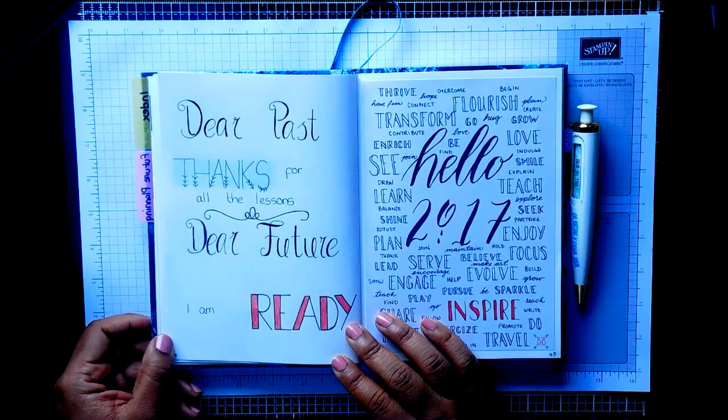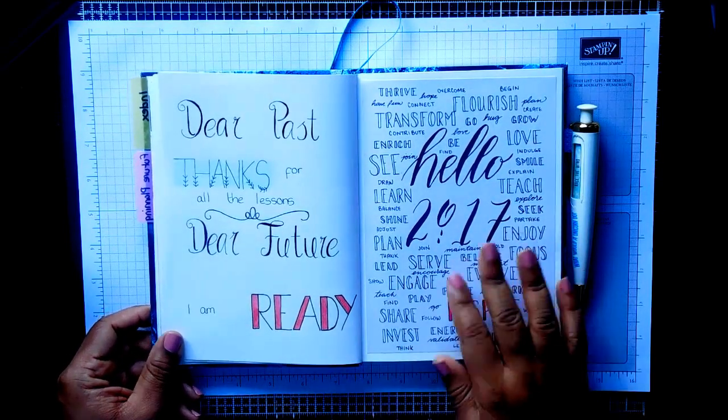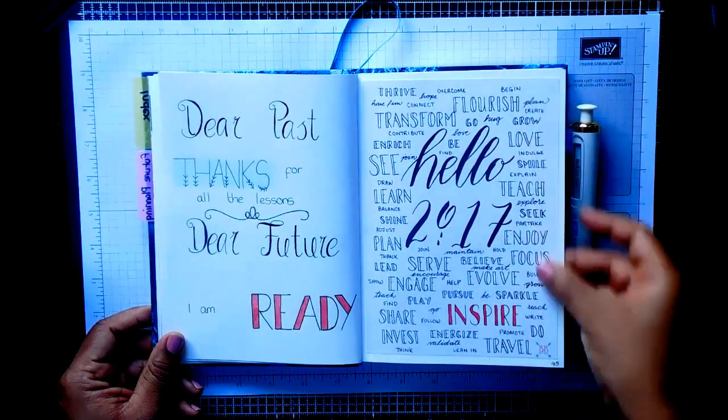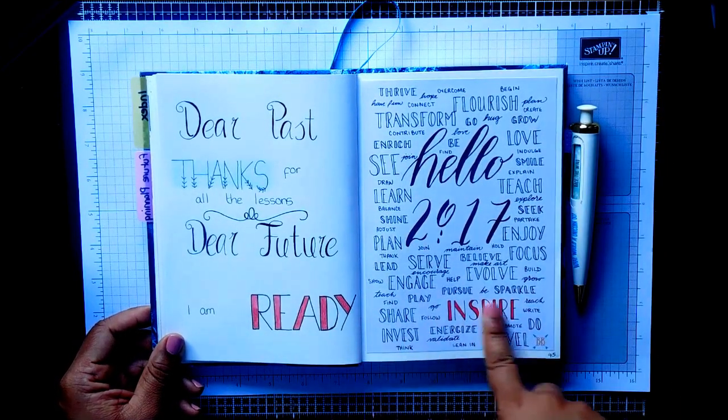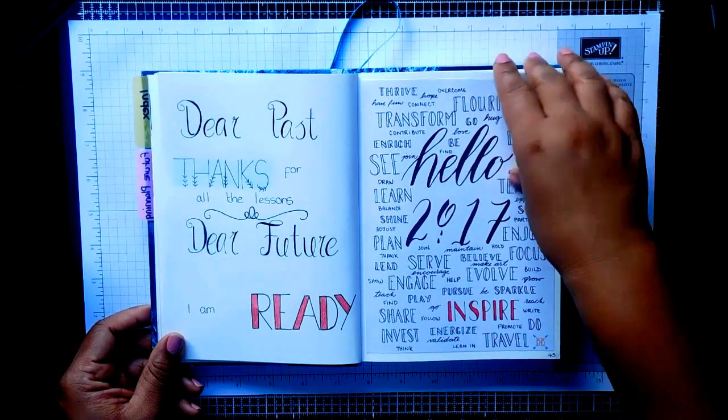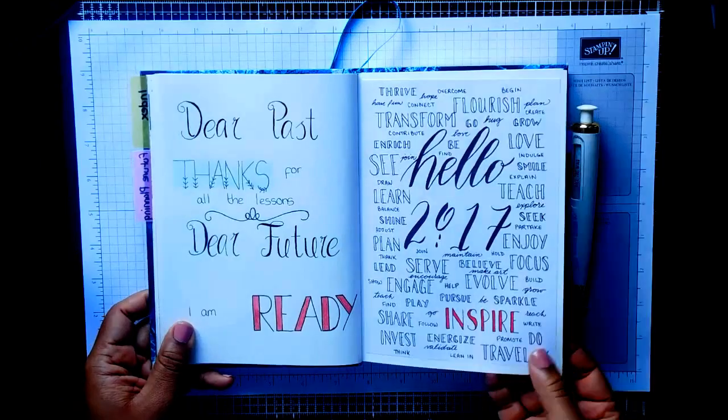2016 hasn't been the best year for me, so I'm determined to make 2017 a better year. So that's why I wrote that. And inspire, that just reminded me of Stampin' Up, because they are very inspirational and I am a demonstrator.